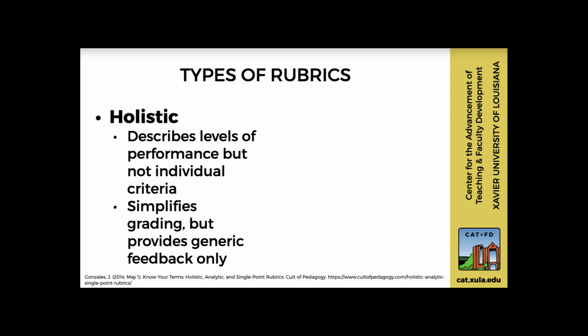Obviously, you would go on to describe, say, just an adequate reflection, and also an unacceptable one. But for the grader, there would be only those four options. In this case, excellent, good, adequate, and unacceptable. This kind of rubric makes grading pretty simple, but it limits the feedback the student receives since it's only generic.